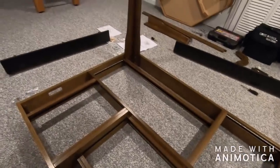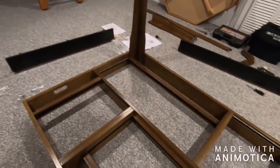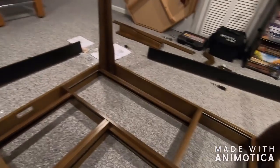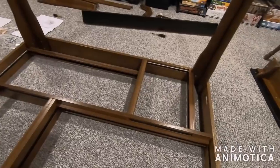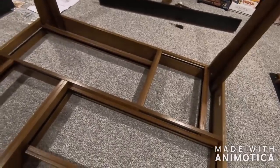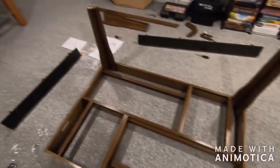Again, I'm trying to do a time lapse. I don't know how well it's working, so I'm going to take these periodic little breaks where I can show you up close the construction and what I'm doing. That way, if I cannot put the time lapse in for whatever reason, you'll still have some construction video.